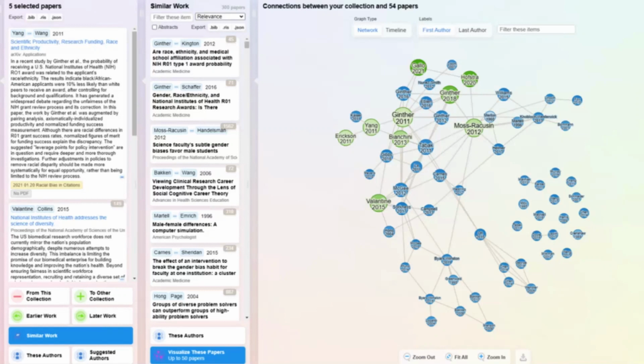Now, Research Rabbit has a very unique feature. It provides you with network visualization maps. These network visualization maps allow you to see the same work, your relevant work, which has been done by some other authors, and you can add those articles if you feel that they are relevant to you. It also shows you a co-citation network. So if any paper is left out from your collection, you can always add it to your collection. Research Rabbit also allows you to highlight keywords. You can add notes to the articles, and you can tag them according to your review process.